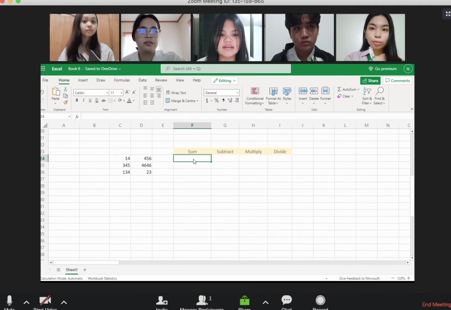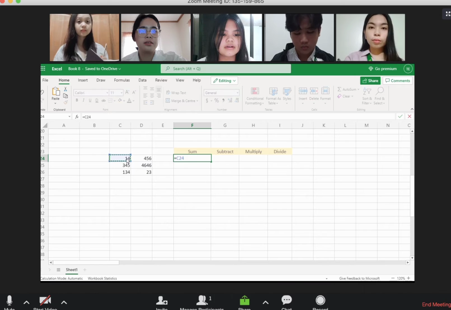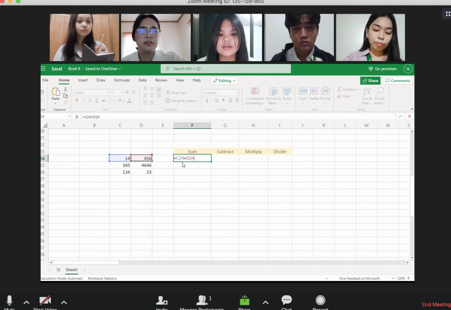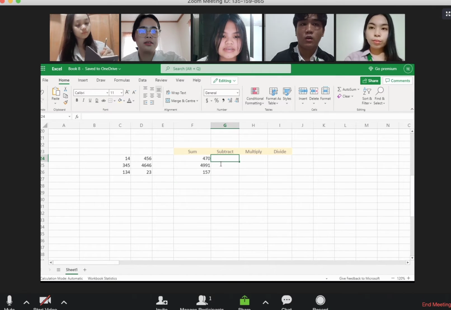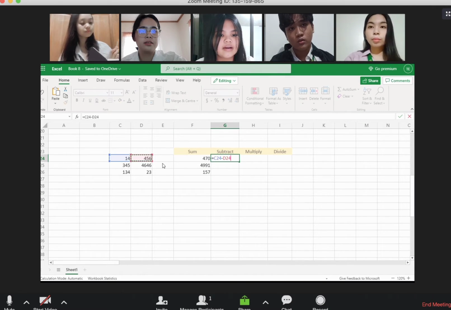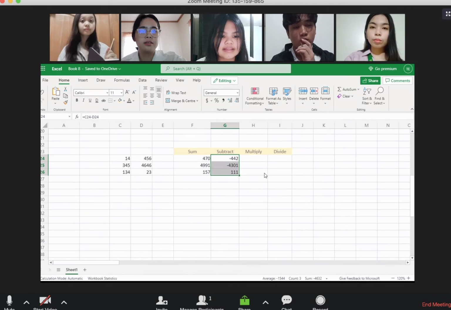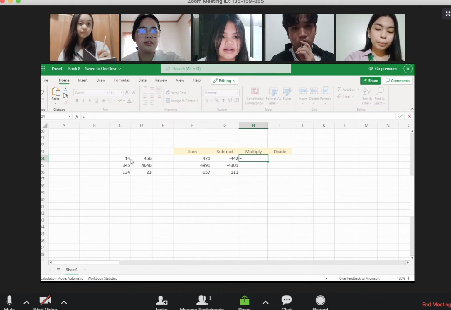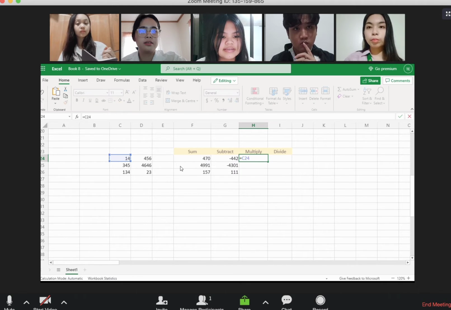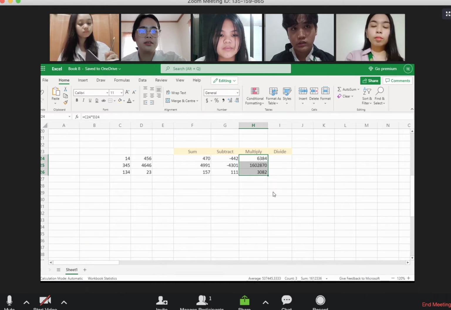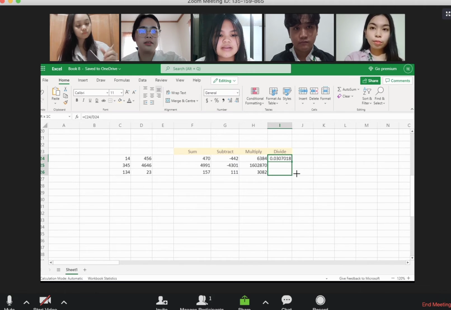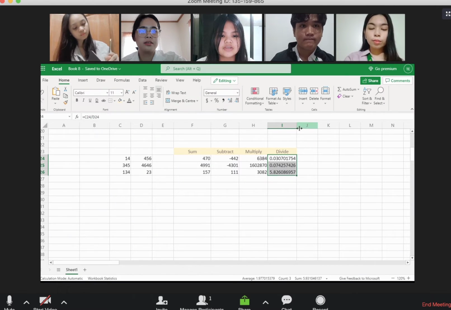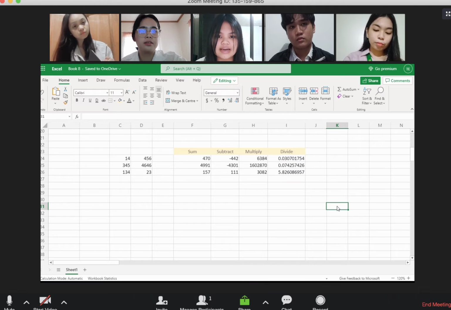We can also get the difference, product, and the quotient of our chosen data. For subtraction, just input an equal sign and an open parenthesis. Then click the first data and close it with parentheses. Then follow with the minus sign. Then another open parenthesis, then click the following data you want. This goes with the multiplication and division. For multiplication, just replace the minus sign with an asterisk, then for division, replace it with a slash.